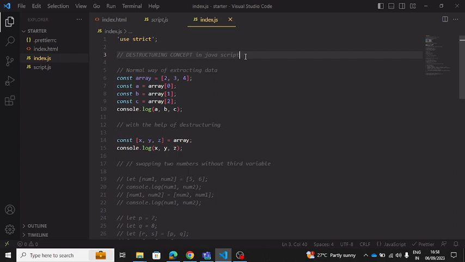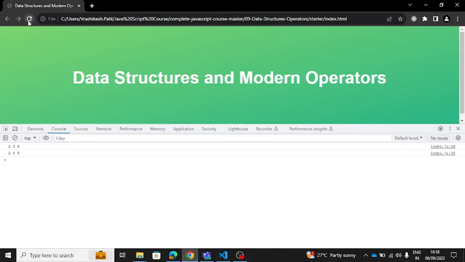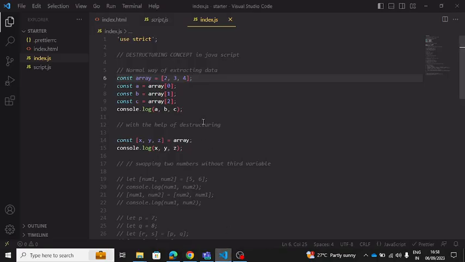So how to do that, let us understand with an example. I have already written the code and I will just explain it to you one by one. Let us say there is one array, and there are three numbers stored in it: 2, 3 and 4. If you want to extract 2, 3, 4, then the normal way says that you have to create three variables and access array of 0, array of 1 and array of 2. If I print these, then I will be getting 2, 3 and 4. You can see here 2, 3 and 4, this output is from the next line. Okay, so this is the traditional way.